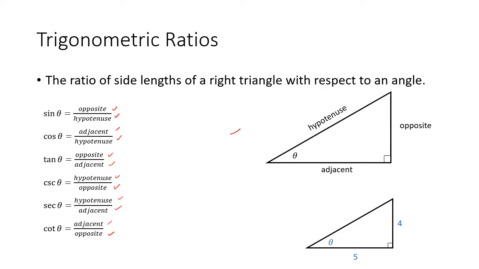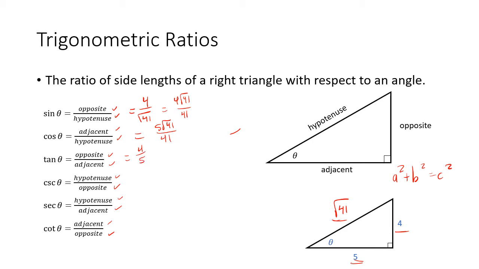So if I wanted to use this triangle down here, in a previous video we learned that the hypotenuse would be the square root of 41. We get that using the Pythagorean theorem, a squared plus b squared equals c squared. And so if we have these 3 trig ratios, what would that mean in terms of cosecant, secant, cotangent? Recall that sine would be opposite over hypotenuse, so 4 over the square root of 41, rationalized would be 4 root 41 over 41. Cosine is adjacent over hypotenuse, so it's going to end up being 5 root 41 over 41. Tangent was just the opposite over adjacent, so it was just 4/5.